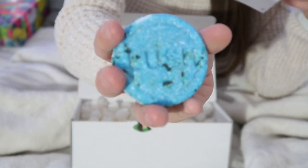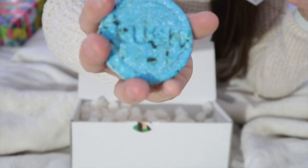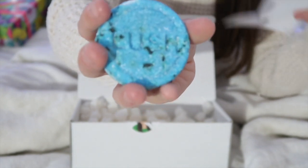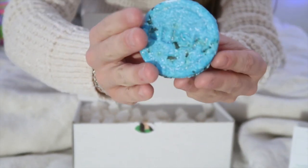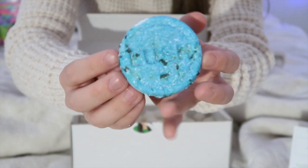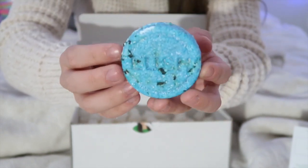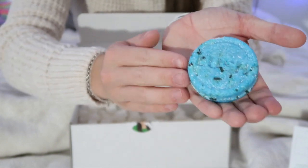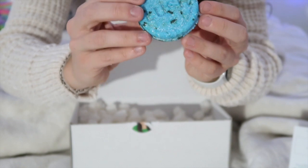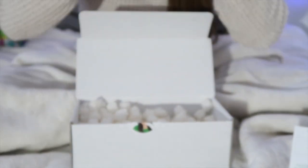This is made of iris moss gel, seaweed, sea salt, Sicilian lemon oil, and has orange flower absolute and jasmine absolute. So a really nice, refreshing, somewhat sea-ish, somewhat floral, salty scent. I love this, and there are bits of seaweed. Those are the green little bits that you are seeing in there. This is a pretty nice size. These retail for about $10, and I think they're so great for traveling especially. So I'm very excited about this.